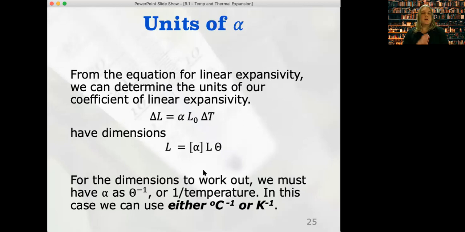If you've got a step size that's the same, so Kelvin and Celsius, same step size, then a change in temperature is going to be the same in both units. All right. So back to our slides. That means that alpha can actually be Celsius to the -1 or Kelvin to the -1. It can be either, because the step size is the same, so the change in temperature is the same. So alpha can actually cancel out a change in temperature of either of those units.